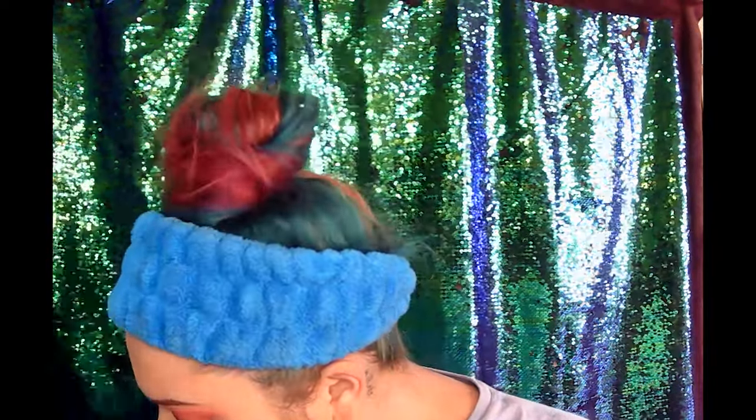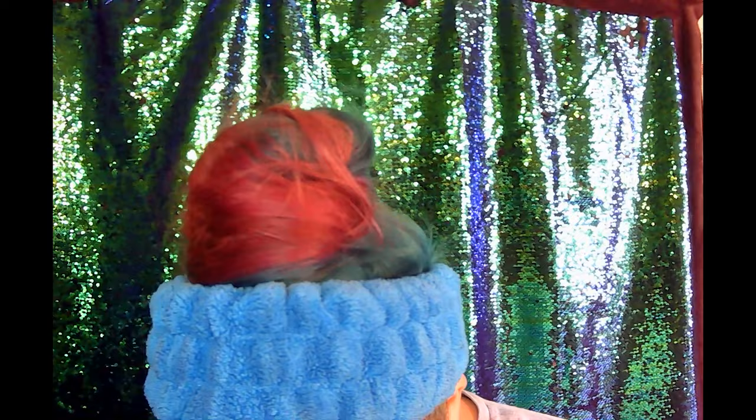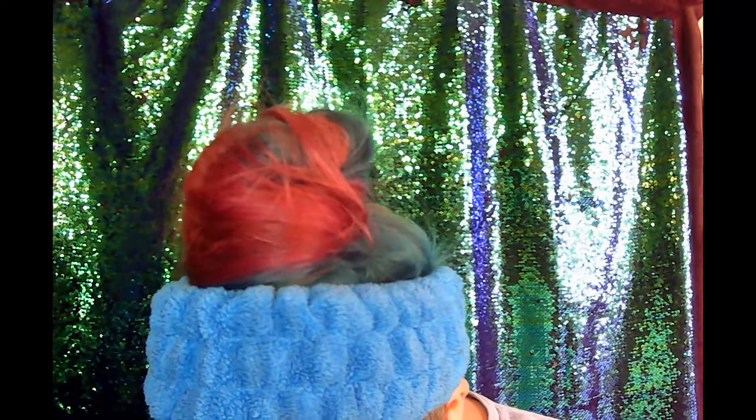Double check your neckline is right. I've had that happen a few times where I have done my neckline and it does not look cute because I was in a rush and I did not blend well. See, I'm cleaning it. I guarantee that's what I'm doing.